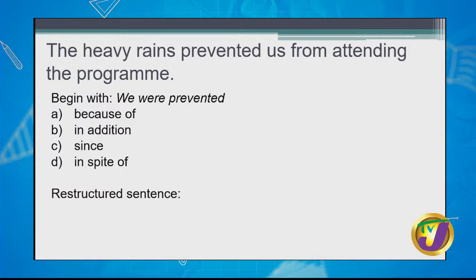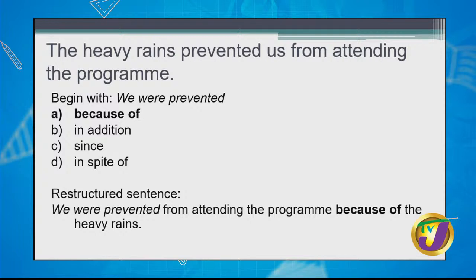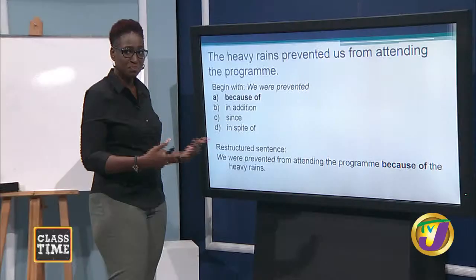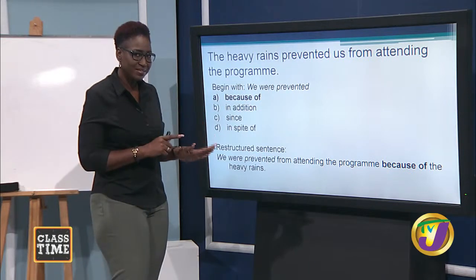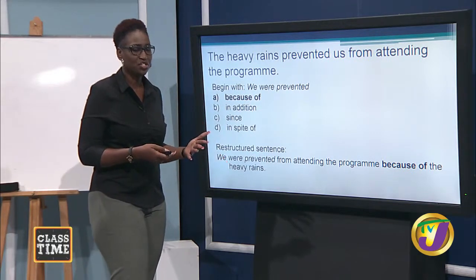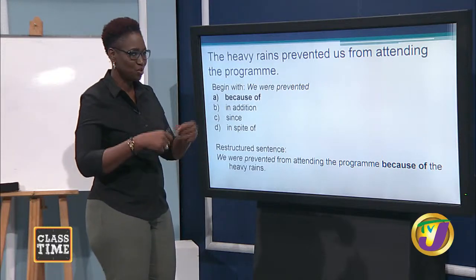If you start off by saying we were prevented from attending the program, then naturally you'd end up having to say because of, because that is a reason why you were prevented. So the sentence you would have written to guide you would have been, we were prevented from attending the program because of the heavy rains. So all you have done is rewritten this sentence and you have used back the same meaning in it. But you use a different phrase to start it and a different phrase inside of it. But the same meaning is there. You didn't change meaning at all. So you shifted it, but you didn't obliterate it completely.